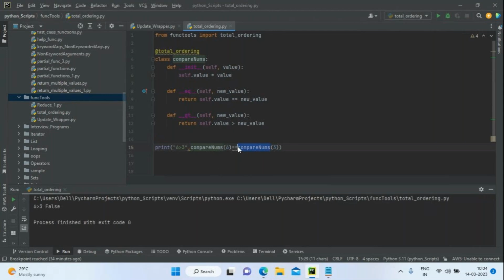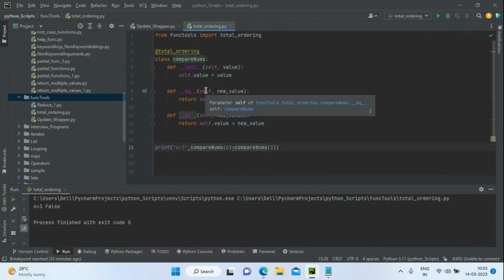Now can I perform less than? Yes, we can perform less than, because we are using total ordering. With the help of two rich comparison functions, you can achieve all the functionality.